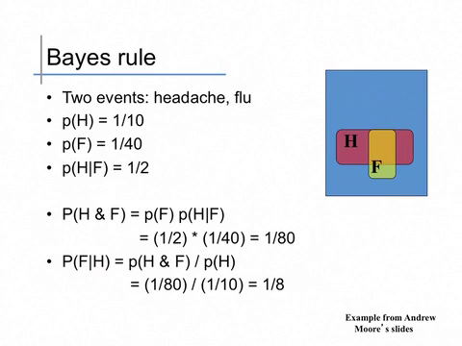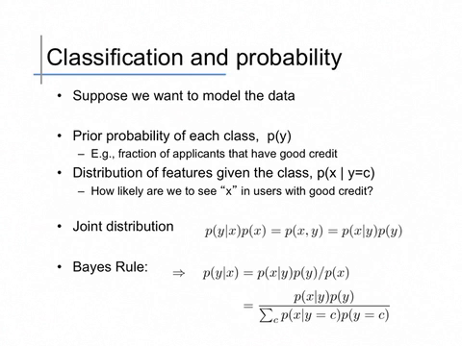In other words, given a model of how flus cause headaches and some background probabilities, I can compute, given an observation like a headache, what's the probability of some underlying unobservable cause, that I have the flu. So how do we use this for classification? Well, we can simply assume that the class is the underlying cause of interest. So we can learn a probability of each possible class outcome given no observations at all. So this is, for instance, the fraction of the applicants that have good or bad credit.